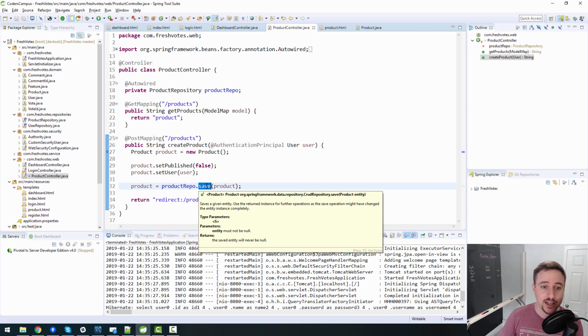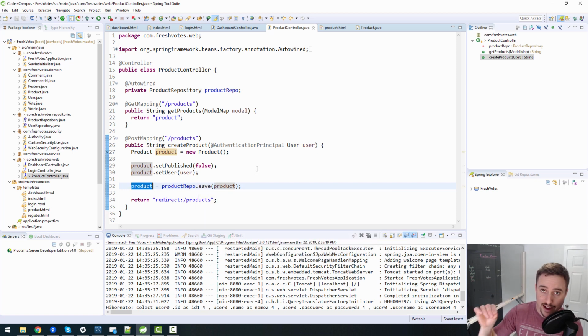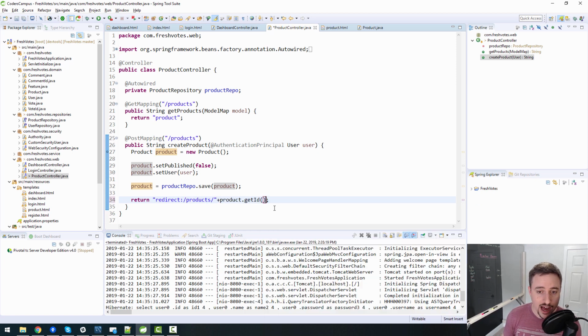The database generates an ID, and the save method returns back a product, which is right here, which will have that new ID that was just saved. So now we can use that new ID and say, hey, instead of redirecting to products, redirect to products slash the product ID. You see what I'm doing there? So that's a good convention to follow.